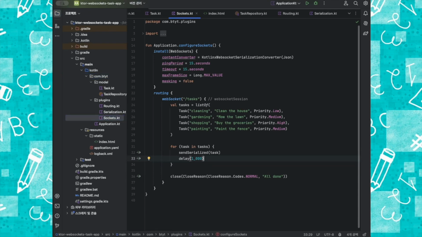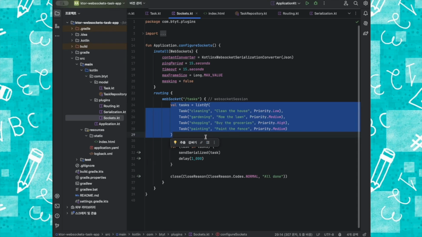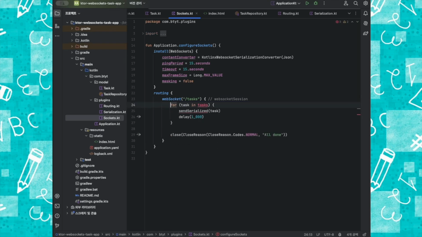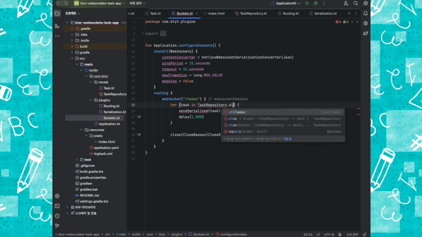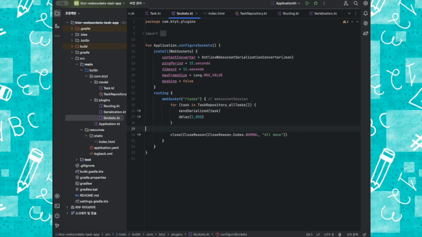And simplify the routing in application.configureSockets by utilizing the task repository. Let's run the app and check everything is working properly.